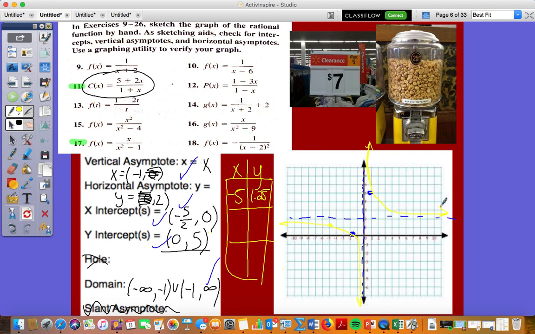Gotcha. Mason, when you want us to graph this, is it okay if we just have those two points, or do you want us to use the X and Y chart to figure out more points? More points? I would say for the test, if you just have 1 point on either side, you're good. Sometimes, and this isn't always the case, you may not have points left or right. So to see whether it's in the corners or they're both up here or it's opposite, what I like to do is just maybe plot 2 points on the left side of the vertical asymptote, 2 points on the right, just to see where it's at.